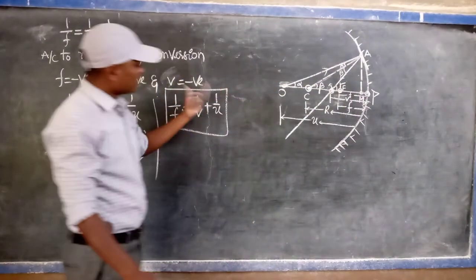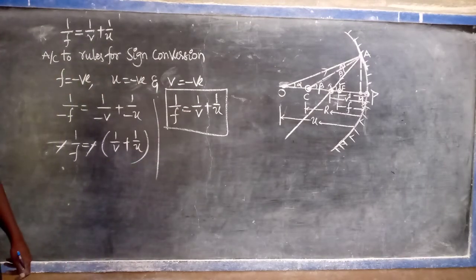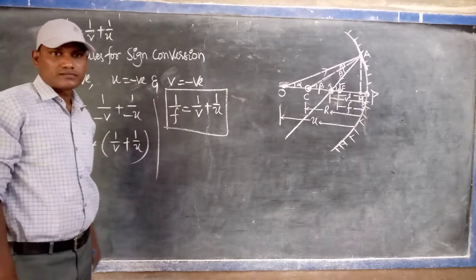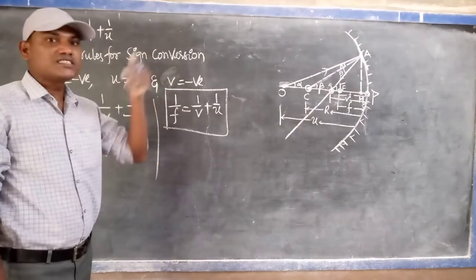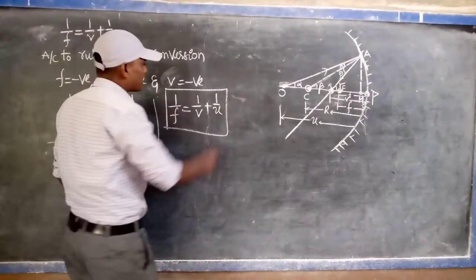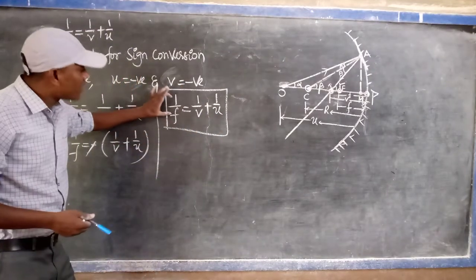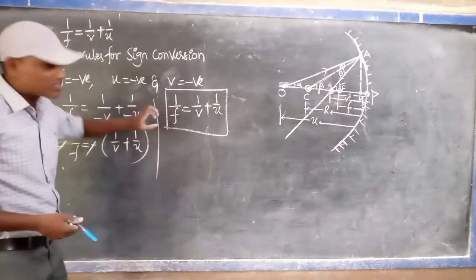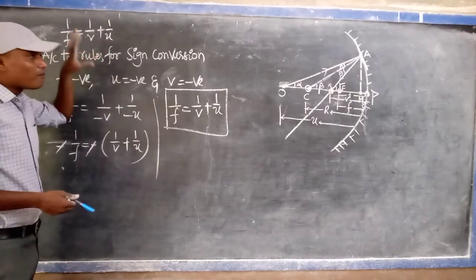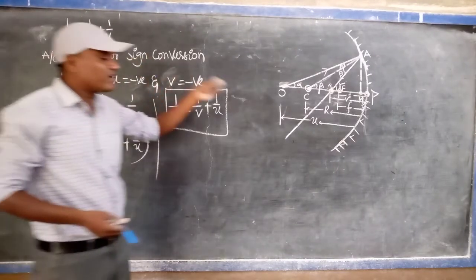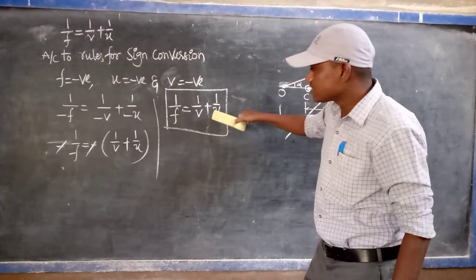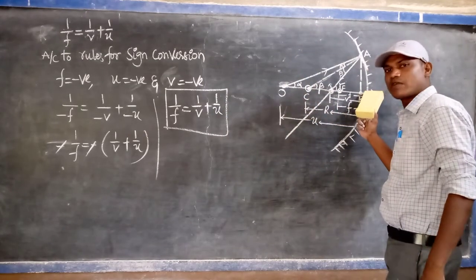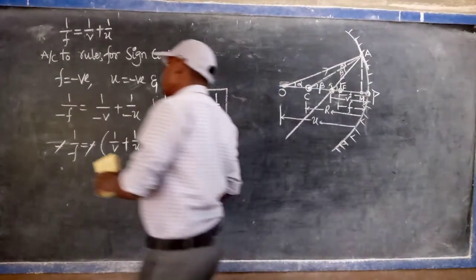So this is the mirror formula for the concave mirror. For the convex mirror, what is the mirror formula? You know that for a convex mirror, the object is in front of the mirror, the focal length and radius of curvature are behind the mirror, and the image is also found behind the mirror. This is the general mirror formula, but when you use convex and concave mirrors, the formula changes slightly. Finally, this is the formula for the concave mirror. But what about the convex?